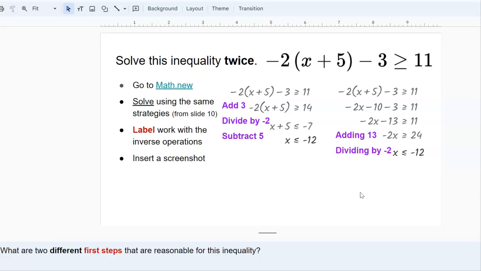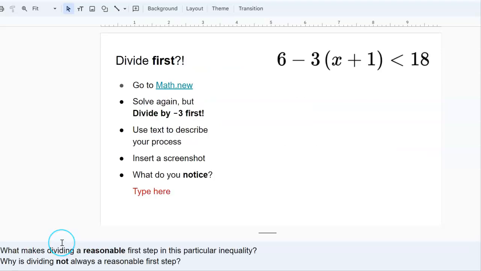In fact, you can't even use that option when you get to your quadratic equations later in the course. So we are trying to get them to be more flexible and not stuck on one strategy, and that is the purpose of this assignment. Let's take a look at slide 12. In this problem, they're going to divide by the -3 first, which is something really different, something they would not normally do. But I'm trying to get them to be flexible and to realize we're stuck on certain strategies because that's the only way we've seen it done.